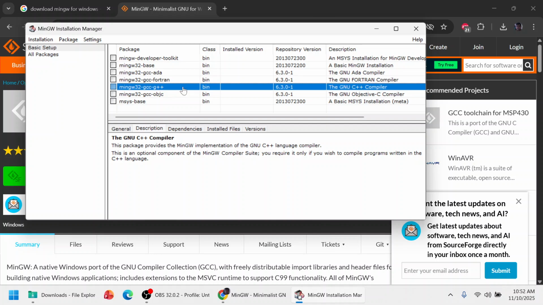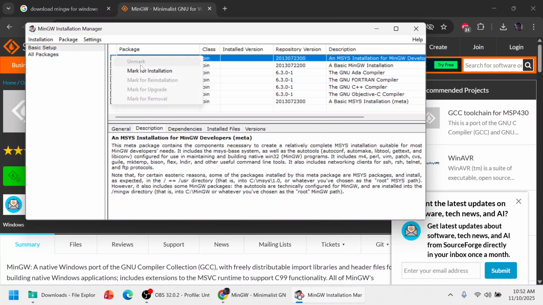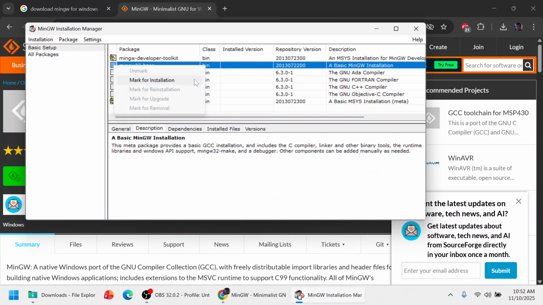We don't know in future what kind of languages we're going to use, so I suggest that we tick all of these. We left click on the first choice and then Mark for Installation. Same we do here. Okay, it is done. We do this again here.